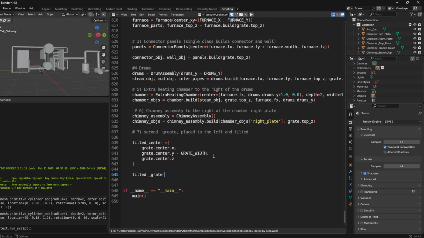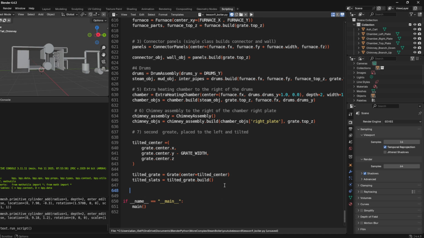Tilted grate: we use the grate class still because it's a grate. Center is the center, we use the thing. These slots equals tilted_grate.build, but we don't have a tilted grate. Actually, never mind. Actually, yeah, no, we do. So we used the grate build function on this grate.